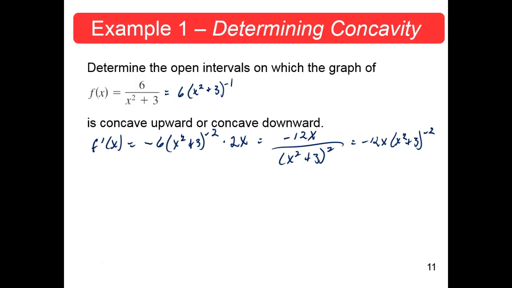Sorry, wish I hadn't done the other one. Because what are we going to do next? We want the open intervals on which the graph is concave up or concave down. We're going to take a second derivative, f double prime of x, and I would just as soon use that form there rather than this one. You could use this form and use the quotient rule, or use this form and use the product rule. About the same difference. I just tend to like product rule a little bit better. It doesn't have as many sign changes, so I hope not to make as many sign errors. That's where I tend to make errors.